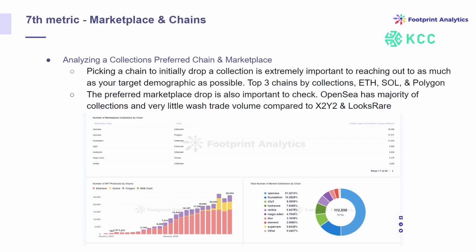And if you look at the data, on average, you see X2Y2 have like a quarter of the users of OpenSea, but routinely has more volume, which just makes no sense. So, like, if a collection is releasing on X2Y2 or LooksRare, a good question to ask them is simply why. Why are you doing this? Right? And then, of course, chains. If you're doing a $20 NFT collection, you're releasing on Ethereum, again, why are you doing that? The gas fees are going to kill me. All right, so it's a good idea, and by asking these questions to the protocol, you can really get a better idea of how much they understand in the Web3 space.